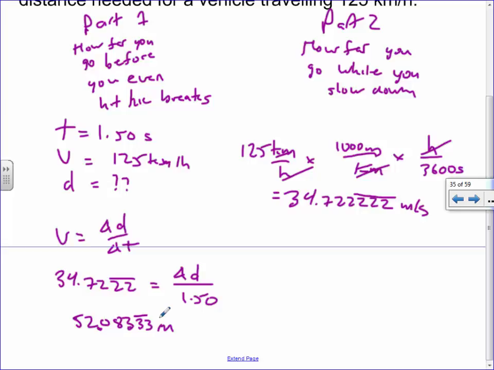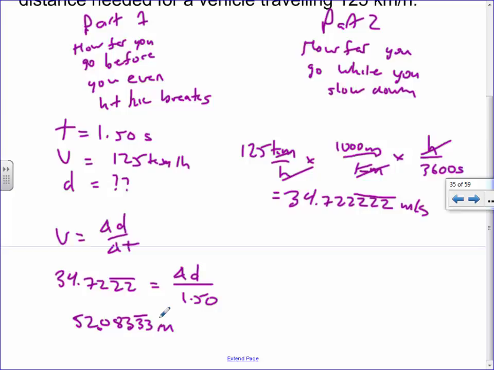This is one of the reasons why there's such big pushes to get kids to not be on their cell phones, right? Because 1.5 seconds is bad, but let's say you're looking down like this, and 1 Mississippi, 2 Mississippi, oh crap, right? It's even worse if you're even slower than that because you're on your cell phone.